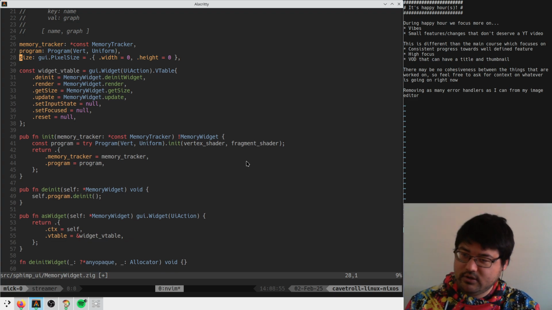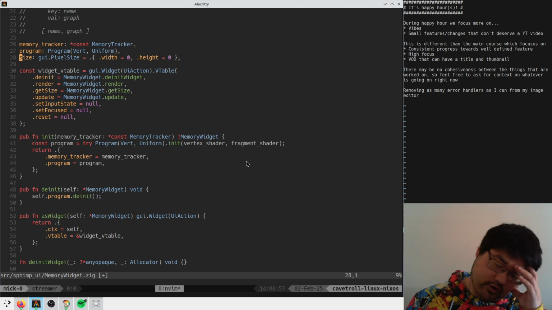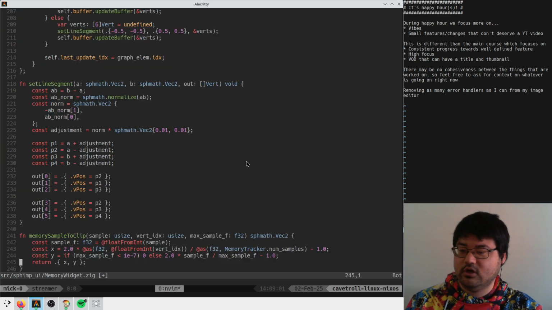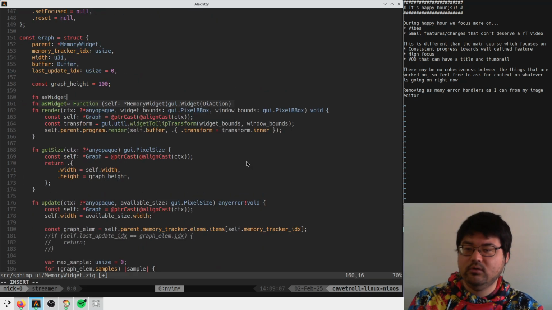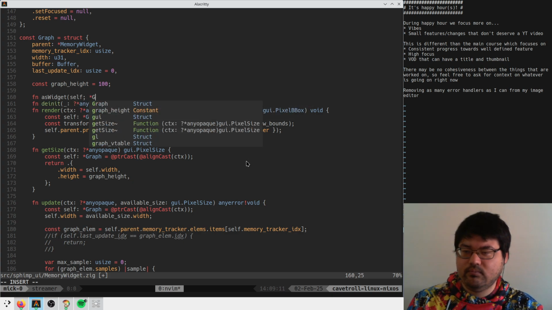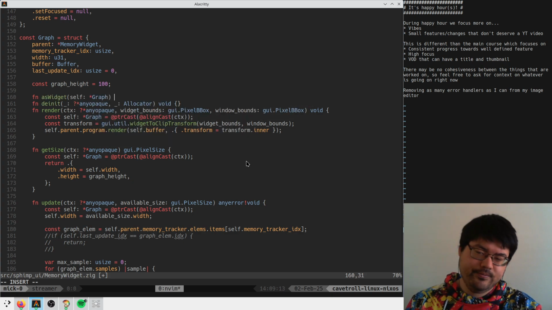And I guess first, let's turn graph into something that can turn into a widget.